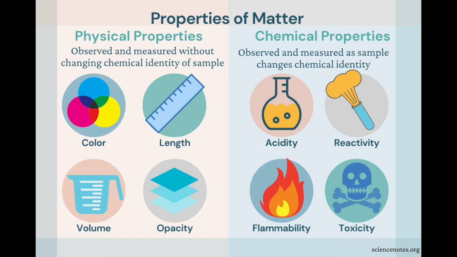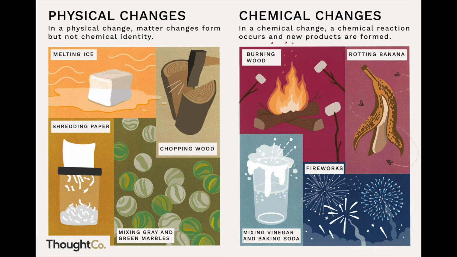Now, just before I mentioned chemical reactions, you may have been wondering what that is. Well, just as there are two different types of properties that we can identify with substances, there are also two different ways we can change a substance, or two different types of things we can do to it. Those are physical changes and chemical changes. Now, physical changes are sort of the more superficial changes. They're changes in physical properties, but not relating to the chemical properties. So physical changes include such things as changes in shape, changes in temperature, changes in pressure, also changes in state, so like melting and boiling and so on, breaking it into pieces. All of these things are just changes in the physical state.